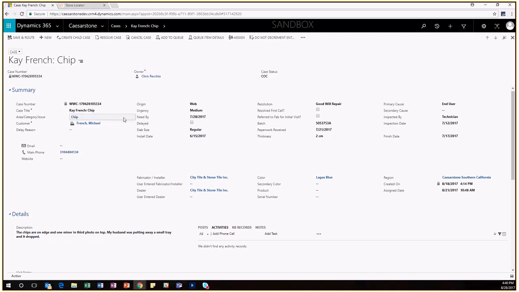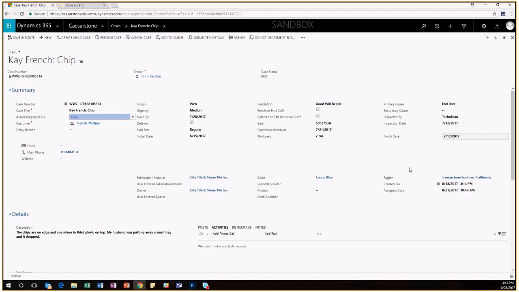And here's, for example, the categorization where it gives you this hierarchy where you can do area/category/issue, right? You can get down to chip, and that's under warranty material defect. So this can be expanded out to cover more scenarios as it makes sense for the type of cases that you're managing. And this one came in from the web, etc.